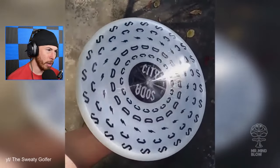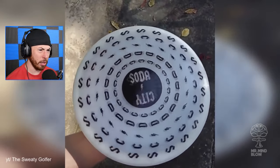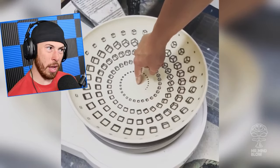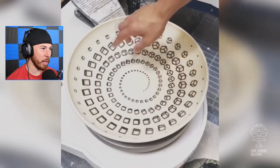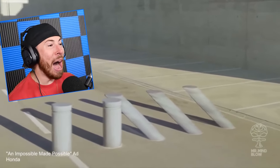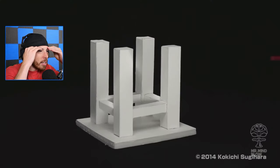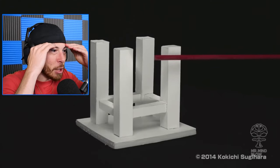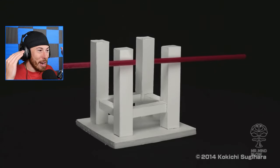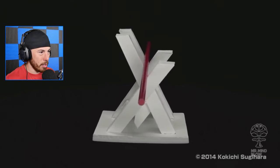What the — this guy made a whole entire bowl just to do this. This looks terrible... oh my god, what? My brain just broke — I thought they were about to slam into that thing! Did anyone else think they were about to slam into it? What the heck is this — is this real art or digital art? I cannot wait for the day we have digital museums for NFTs — that's gonna be a thing.